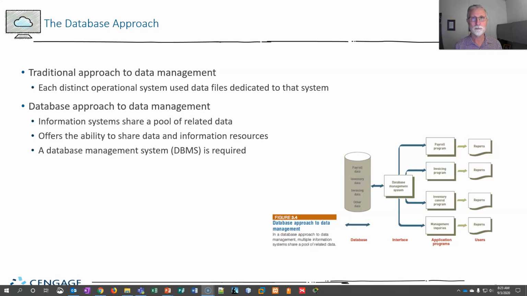You've got it organized, hopefully, in folders and files so you can find things easier. Well, the database management approach is the same thing applied to data. I'm going to put my information in such a way that allows me to control it, manage it, and share it with others. And they create systems to do this.